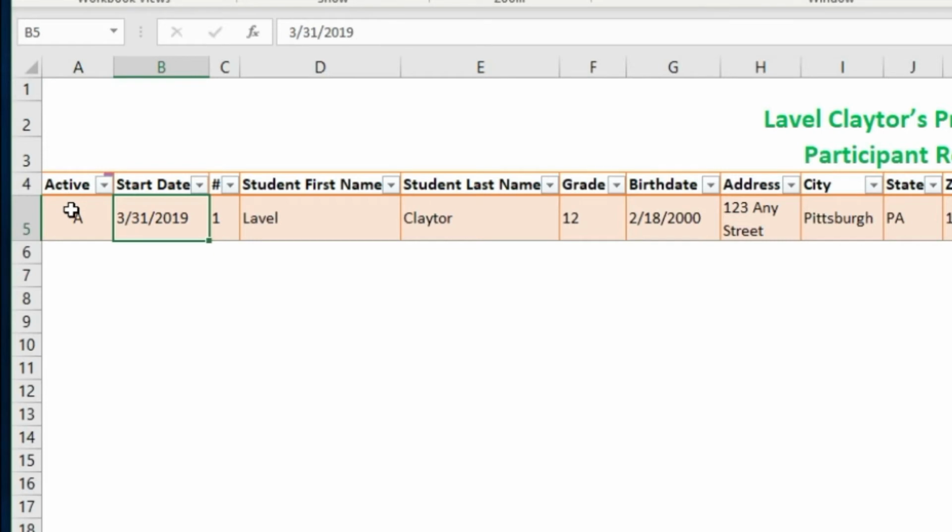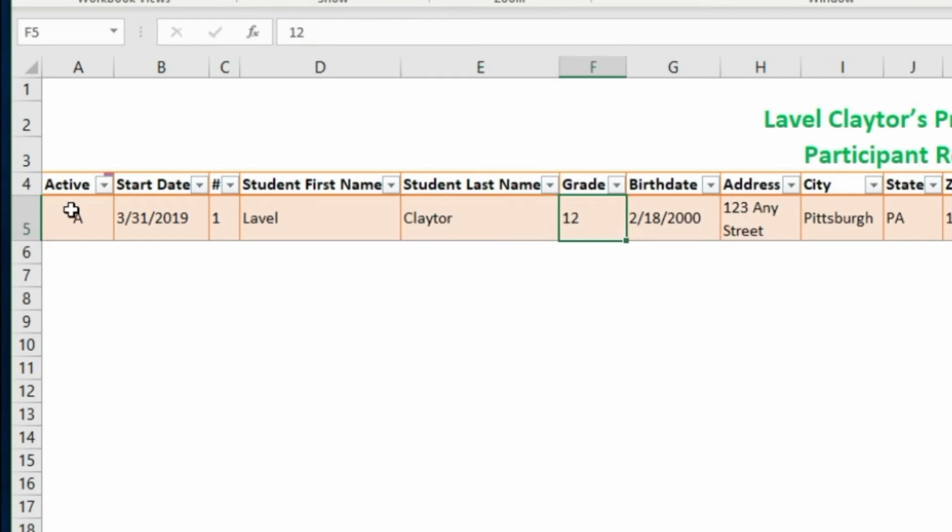We will move across to your right, entering the information in the columns. I will enter today's date and press tab. I am person number 1. I will type a 1 and go to the next column and type my first name. The next column, type my last name.